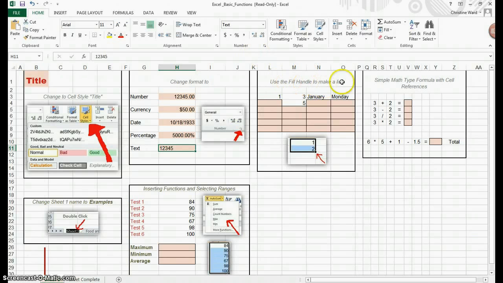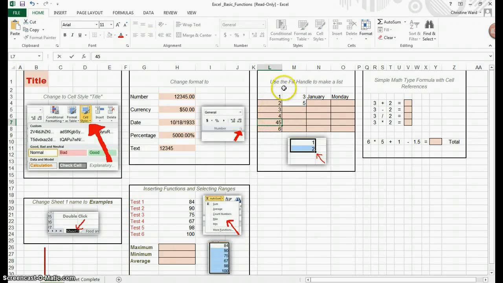The next one is to use the fill handle to make a list. So in Excel, we could add data manually. If I wanted to do a number 1 and have a number 2 and number 3, number 4, number 5, and number 6, I could definitely do that. But that's a lot of typing, and the more you type, the more likely you are to accidentally hit a wrong key on your keypad, and this could have been 45.